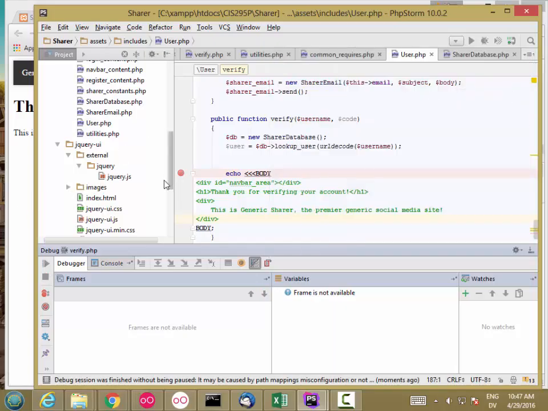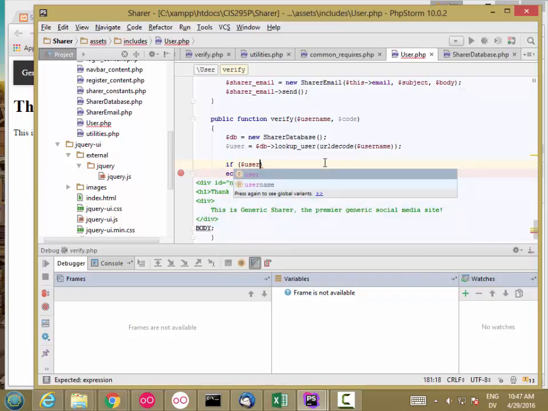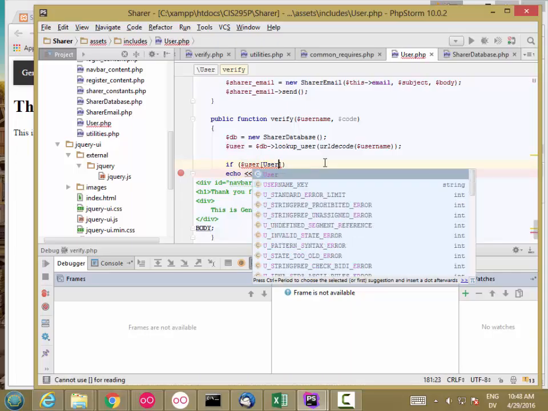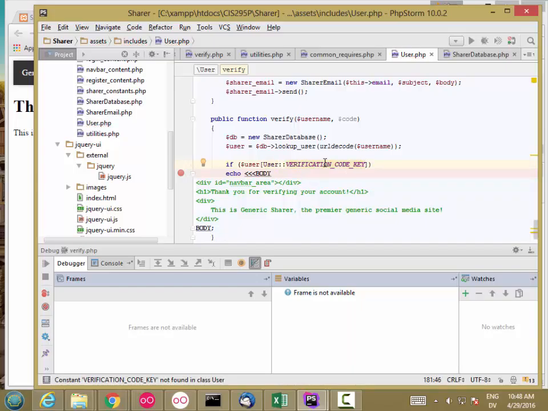So now let's go ahead and check, turn off debugging. Let's go ahead and compare if user pointer, if user sub, user: verification code key equal code.